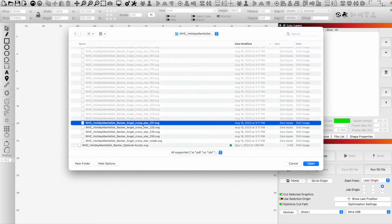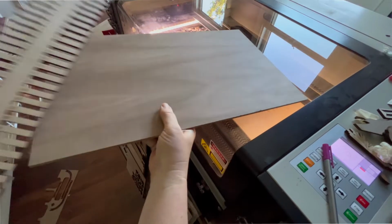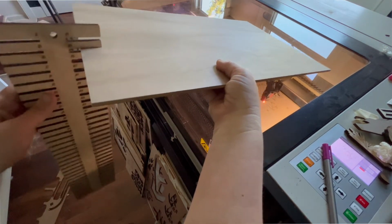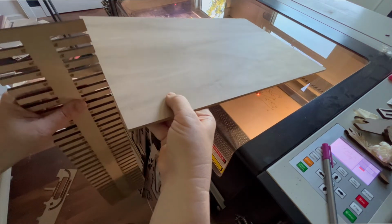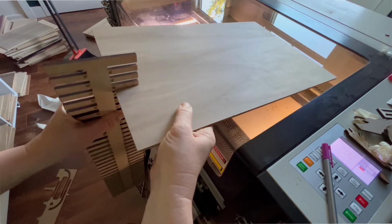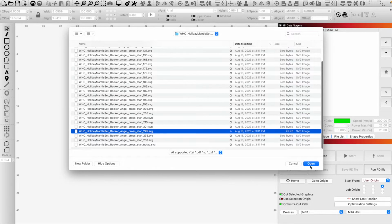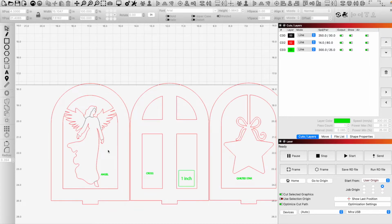They all will have a 3-digit number at the end or no tab. The best way to determine which file to use is to grab the material measurement tool on the website welcomehomecustom.com and jump over to the freebies section and cut out your material measurement tool. Back to the file. Once we open this file, you will see that we have red and black for our cut lines and our score lines.